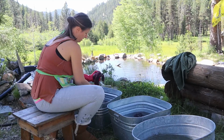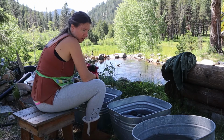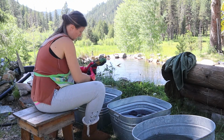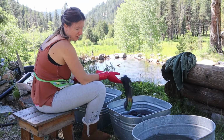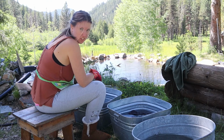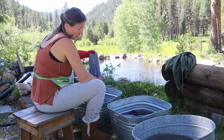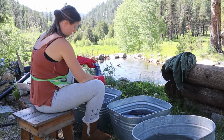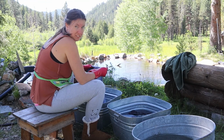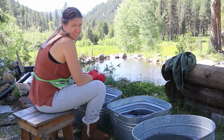Most of the water out. I don't use hot water at all. It's all just cold water from the creek. When I did have a washing machine and dryer, I never washed my clothes in hot water anyways. It was always cold, so it's not a big deal to me. And then they air dry on the line, so I don't really need a dryer. And it smells nice and fresh anyways, coming off the line from the sun and the breeze. I just like it this way.